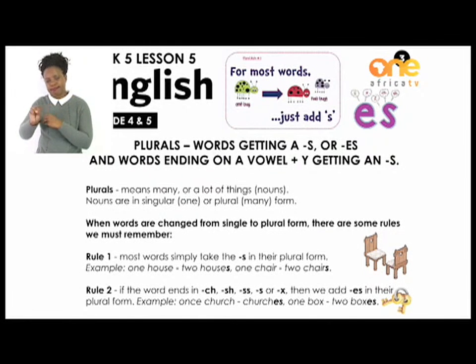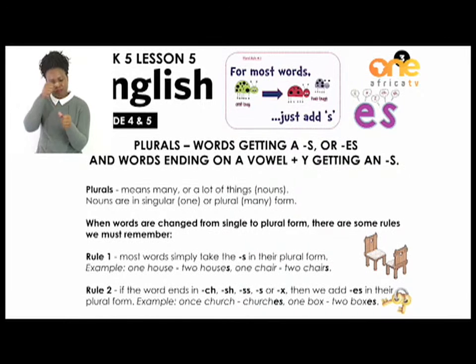Now, what are plurals? Plurals means many, or a lot of things, a lot of nouns. Nouns in singular means one. When we say it's in plural form, it means there are many. So, there are rules to be followed when words are changed from singular to plural form. We must remember this. I want to repeat it.